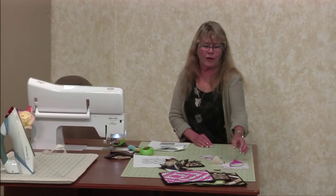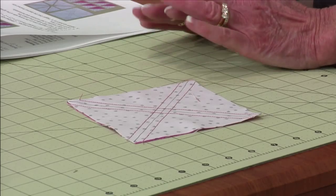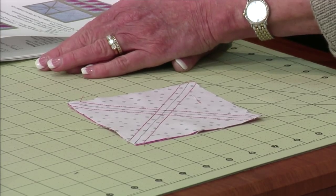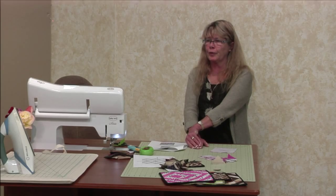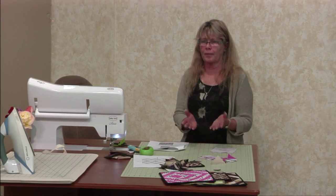Now, the other thing you can do if you're going to be making a whole lot of them, you can start with making 8 at a time. And to do that, the calculation is you take your 1.5-inch finish size, you multiply it by 2, okay, and then you add 2 inches. So in this case, for my patches that I'm using today, I had 1.5-inch times 2, that would be 3 inches, right? And I would add 2 inches to that, and it would be 5-inch squares, and that's what I have.